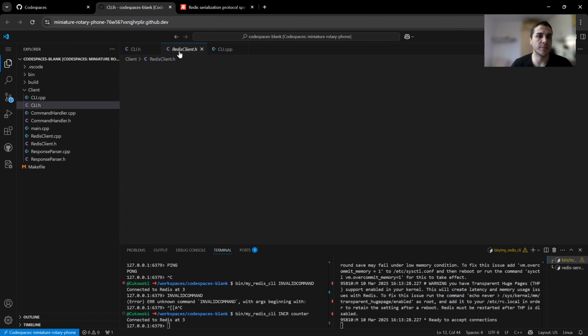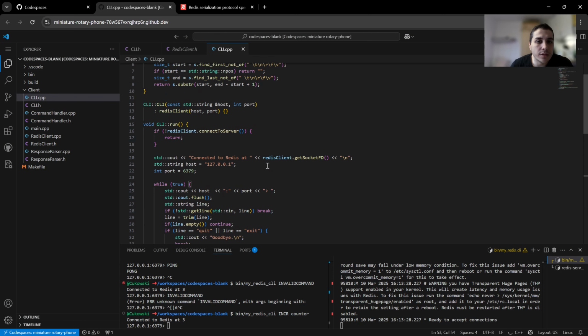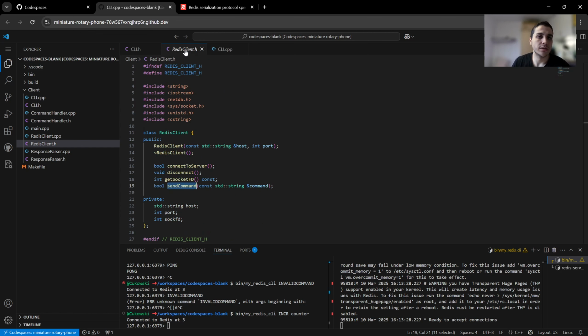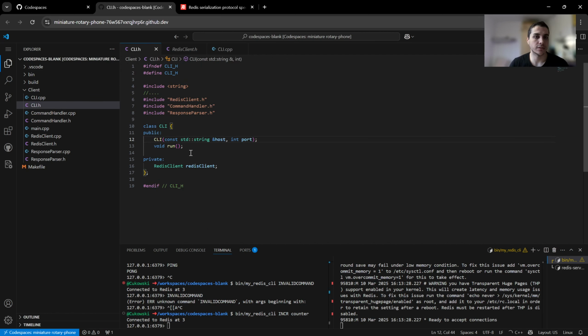I want to do the same in the client header, so we can call it here. We don't need to initialize and give the variables again in the function, so I will just copy this.